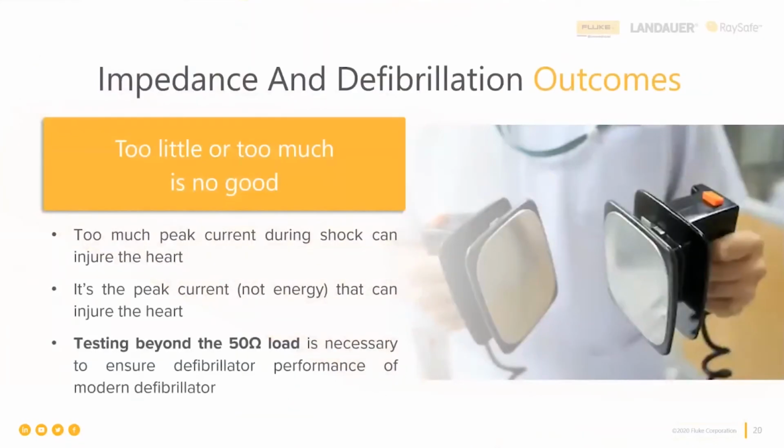So if you're not looking at the waveform output when you're doing your measurements, you might want to think about starting, or at least do that when you're doing your repair on any energy charge up and any of the energy delivery circuits in that defibrillator as part of the post-repair assessment. You might look at it on incoming inspection too, because you need to know how it looked when that defibrillator was brand new and everything was working right. And then you need to know, did you return it to that capability after the repair?